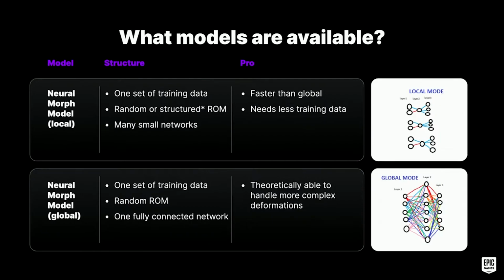Now, there are some big advantages to choosing local over global, and this should be considered the default approach. First of these is performance. If you look at the network diagrams on the right, each line between neurons represents a computational cost. So you should be able to see that as we add more inputs, outputs, or layers, the cost increases rapidly for the global model, whereas the local model scales much better to increased network dimensions.